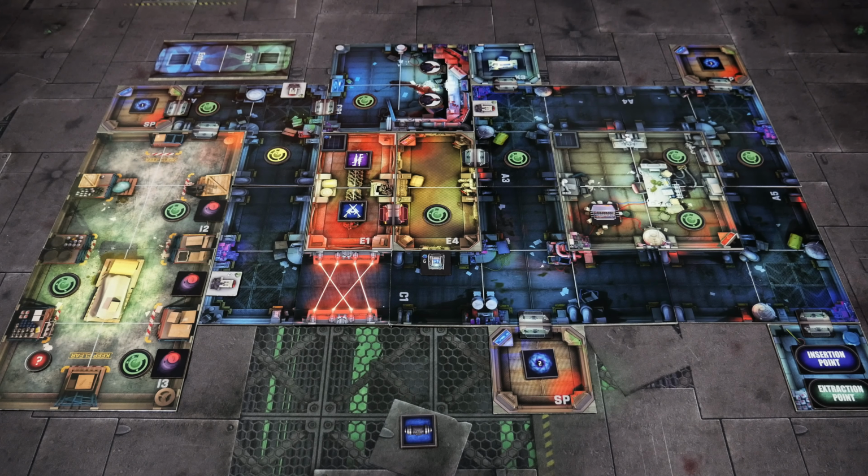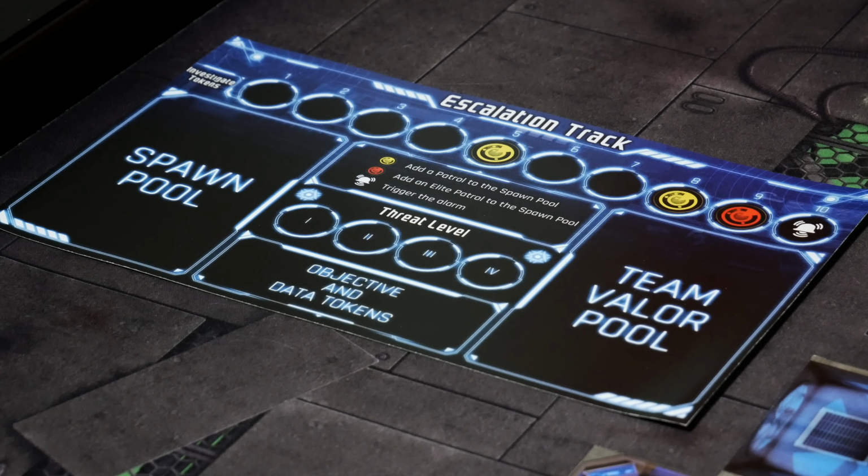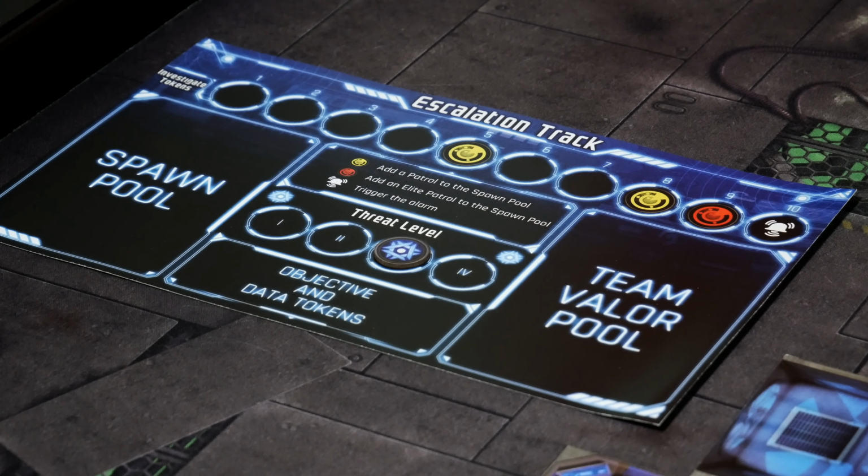We also have a Devastator token down here. We'll talk about that later on. We're going to continue with setup. Setting up the escalation track is quite easy. Place it down and then grab the threat token. You're going to place it on the threat level that corresponds to the number of operatives in the game. I'll be bringing a total of 3 operatives into the game, so the threat level is set to 3.